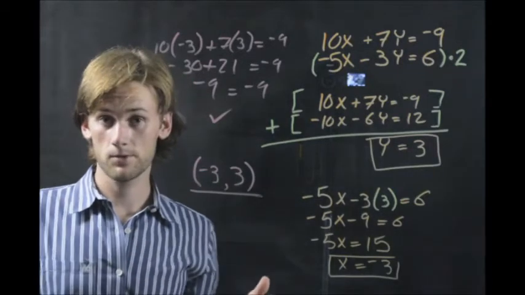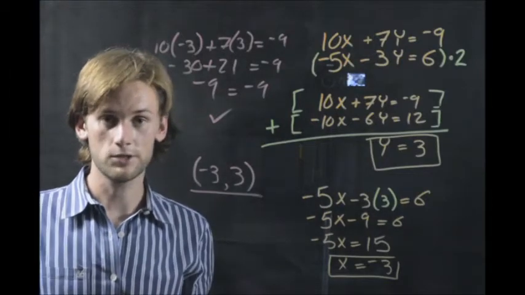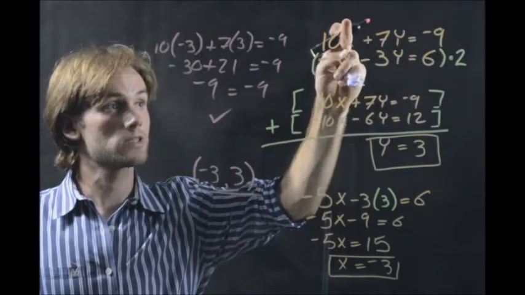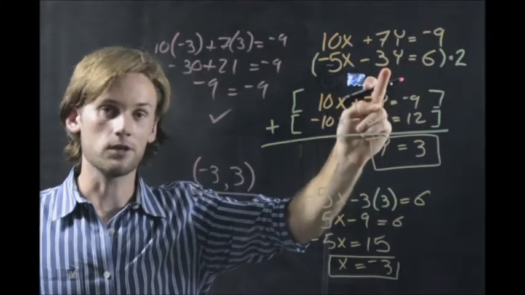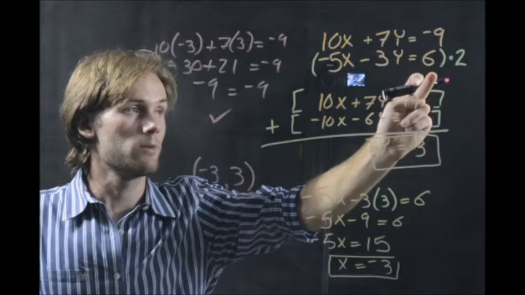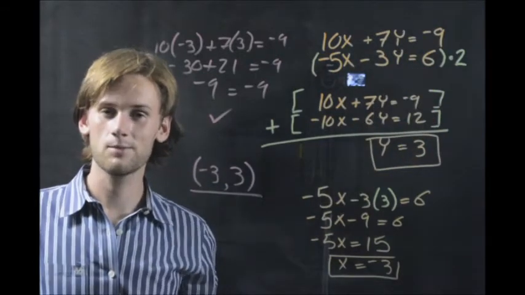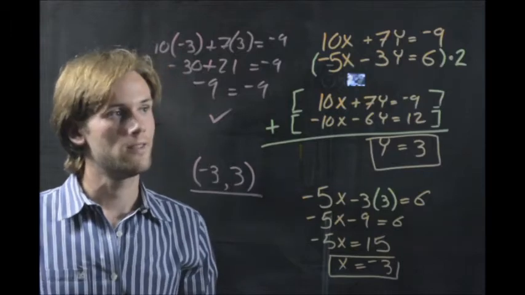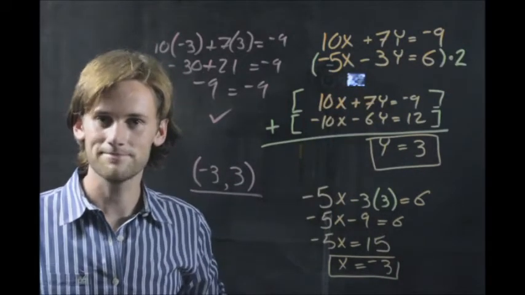Now, things to remember with the elimination method. Always, when you're setting up the equations, write them so the x variables are in line with each other, the y variables are in line with each other, and then your remaining coefficient is on the other side of the equal sign. In other words, put them in standard form. That way, when you're eliminating, you don't have to swap things around and it doesn't get all confusing.